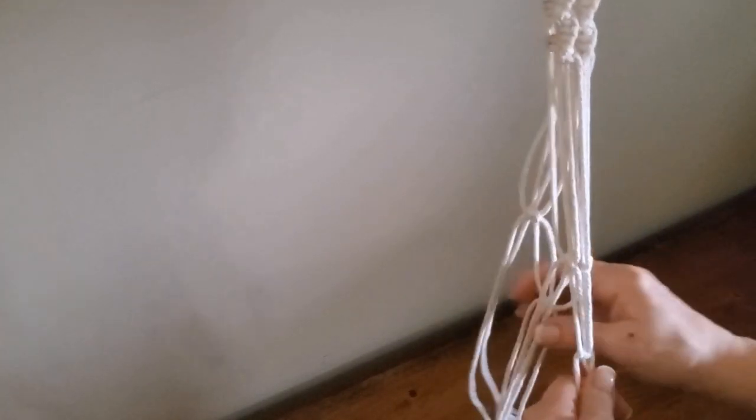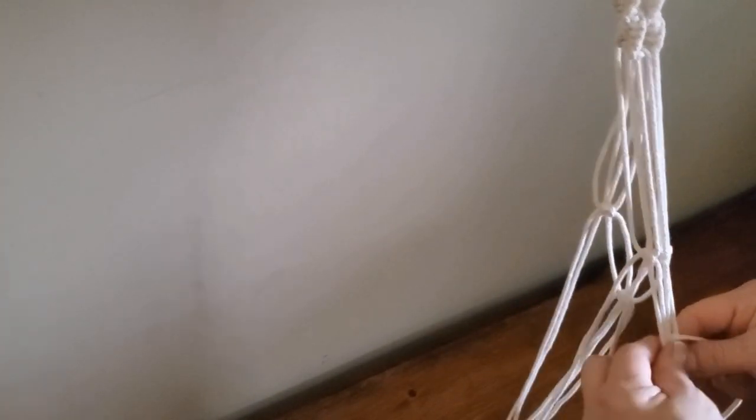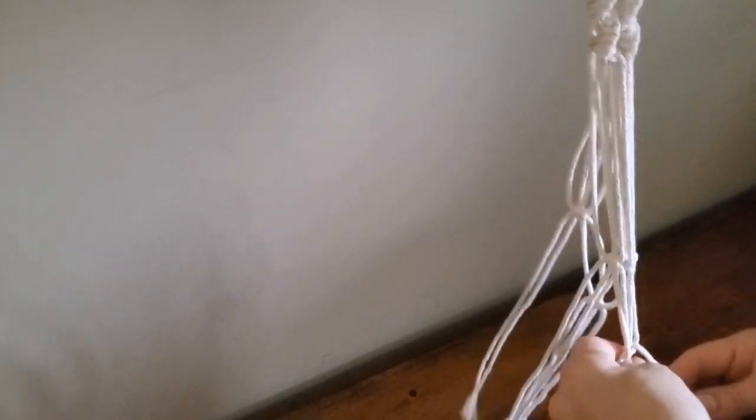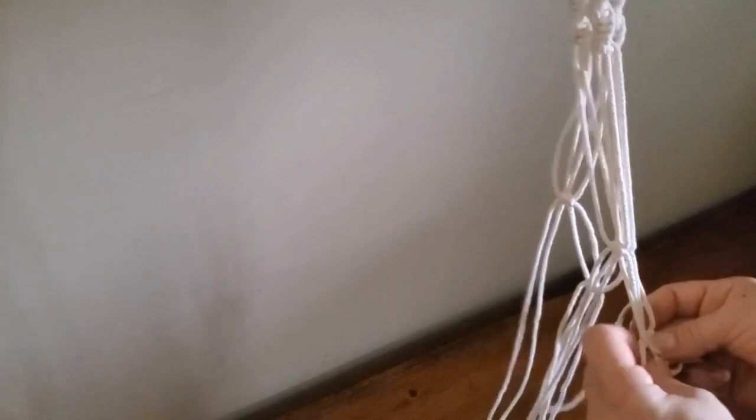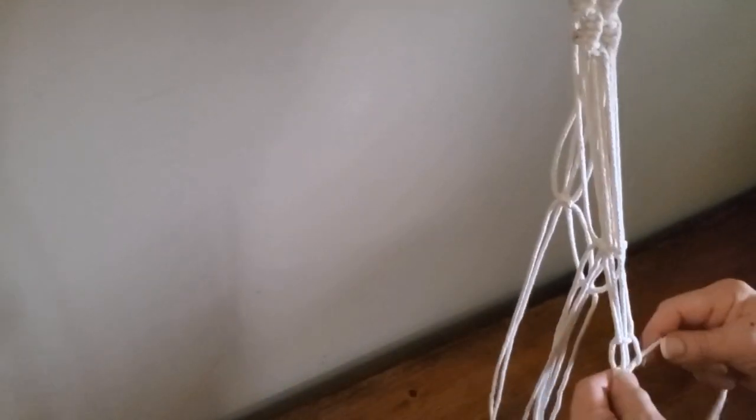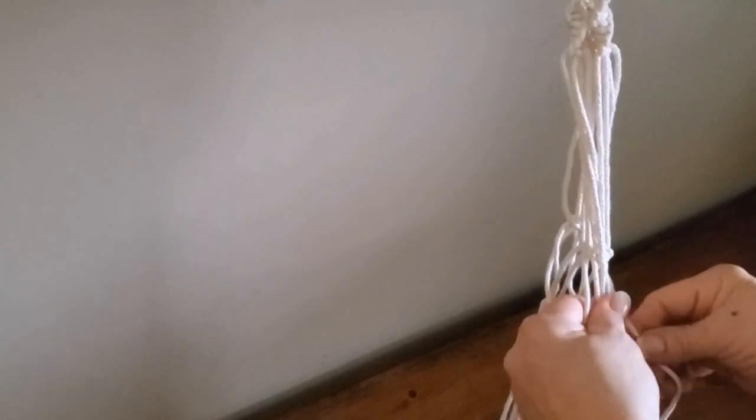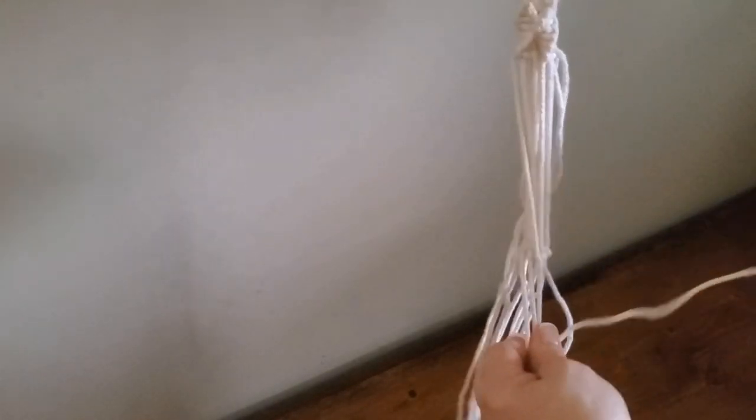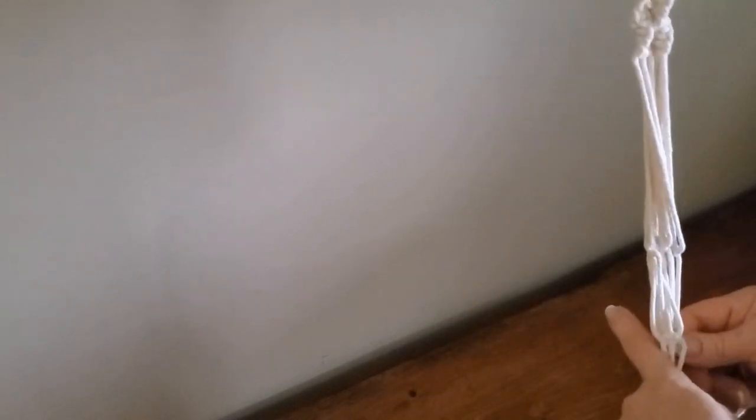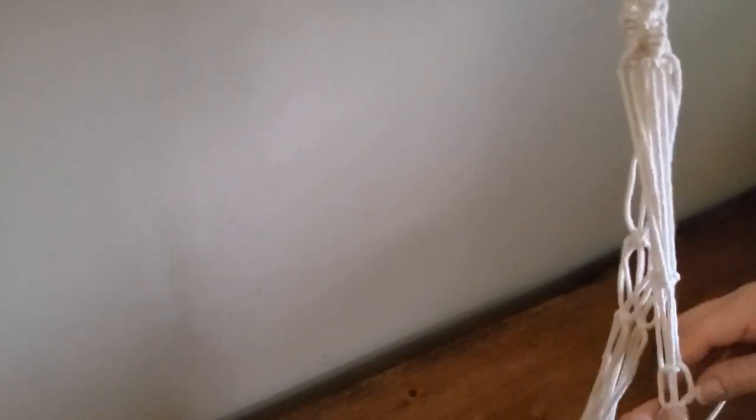So I'll just make another square knot here. And again, we're just eyeballing to make sure they're close in length. They don't have to be perfect. Sounds funny when I say that because I am a perfectionist. Then you want to pull it nice and tight. And then we'll take the last two strings. And do the same with them. Just make a square knot. You should be able to do these in your sleep now, huh? Another square knot. And pull it tight. There.